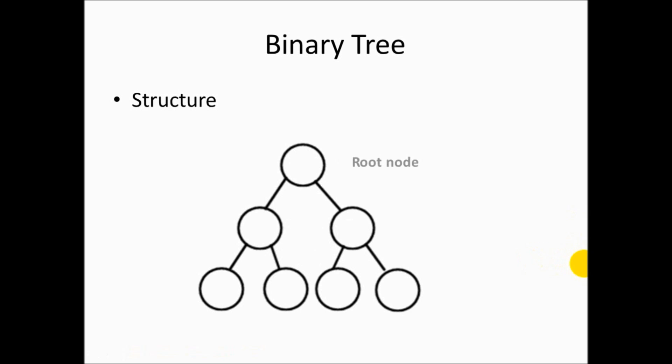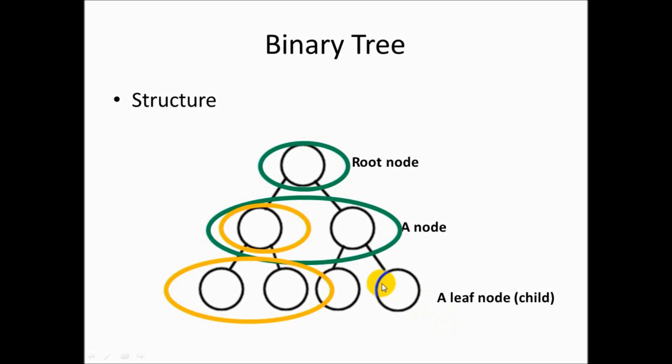So this is the basic structure of a binary tree. We have a root node, and then a simple sub node, and a leaf node, or child node. That's our root node. Every node must have two nodes. So the root node has two nodes, and those sub nodes of the root node also have two nodes, and these are the leaf nodes, or children of that one. And we've got a left subtree, and a right subtree. And that's the structure.